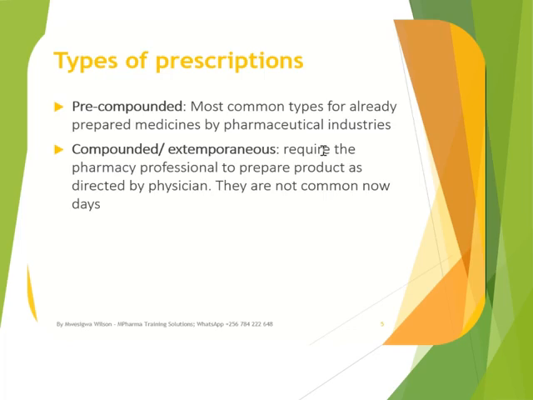However, a long time ago, and in some cases today, some medications require to be prepared by pharmacy professionals before being issued, meaning that these ones are not there on the shelves. You have to first go in the lab and then prepare them. However, these ones are not common nowadays. These prescriptions are compounded or extemporaneous preparations. In some settings like eye care and dermatological centers, some medications could be prepared before being issued to patients.